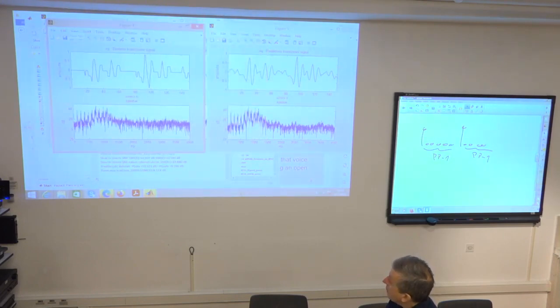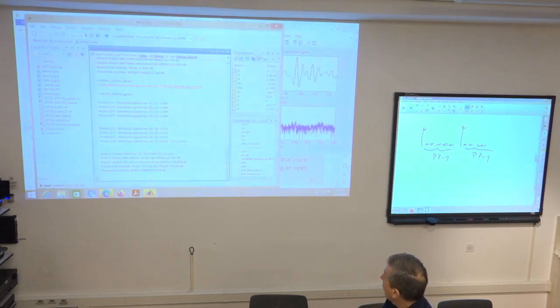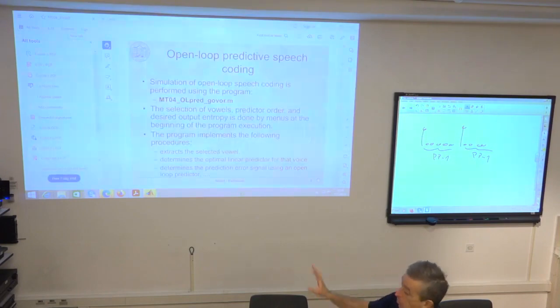So with direct quantization, this noise level is much higher. This contamination is of much higher amplitude than the white noise added in the closed predictive loop. This would be the topic of your second laboratory. And the same thing can also be repeated for images, but you don't have any time. You have only 2 minutes.